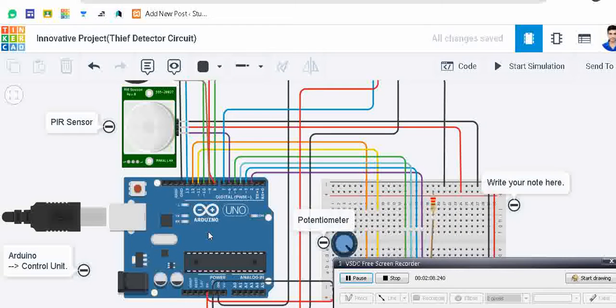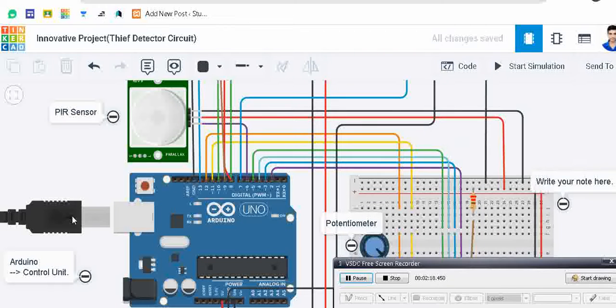If we're talking about the power supply of Arduino, there are different ways to power it. Here, this is a USB cable. Through the USB cable, we insert our instructions, or we can say coding, through the Arduino IDE software to the Arduino Uno board.